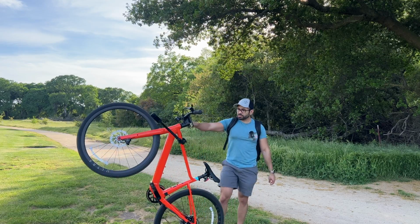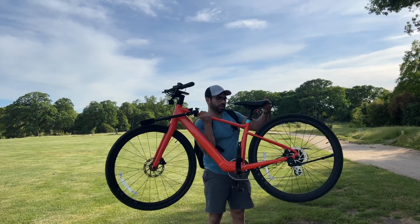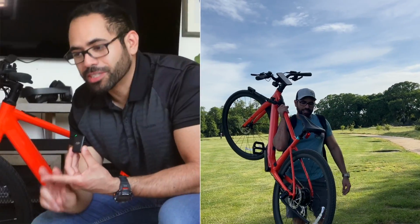Again, I really love it due to the fact that it's super lightweight and it actually rides like a bicycle, because when you're pedaling, even with the engine engaged, you're still engaged, and it really does feel more like a workout than other e-bikes that just try to feel like a motorcycle. So because of that, this is why this is easily my favorite e-bike of the year.